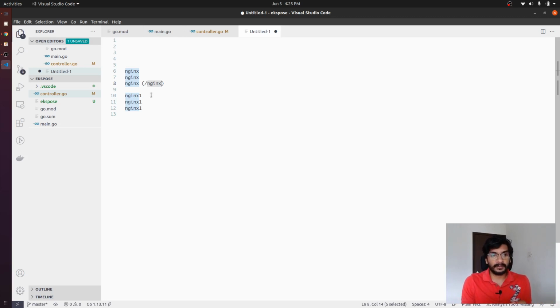So we can say that we are using ingress's path based routing. We would be looking for this particular path, and if a request comes to this path, we are going to forward that to this nginx service, and eventually the service is going to forward the request to the pods. So this is what we want to do.